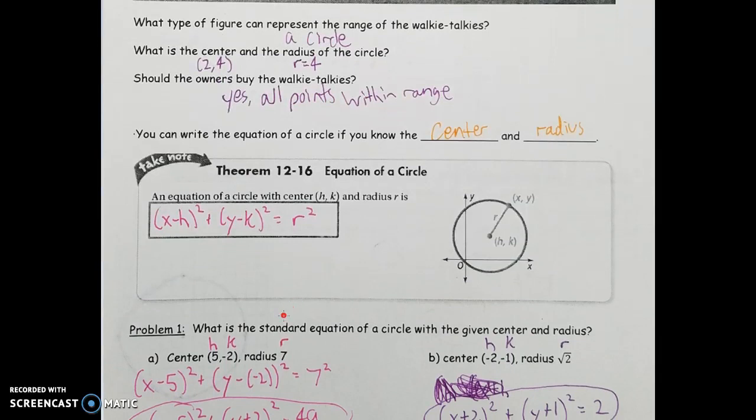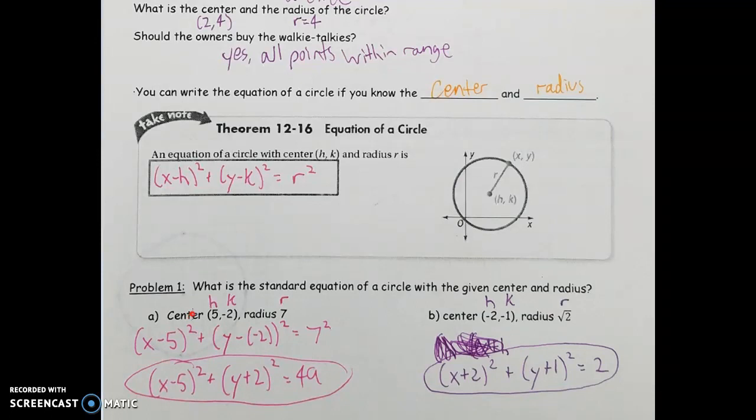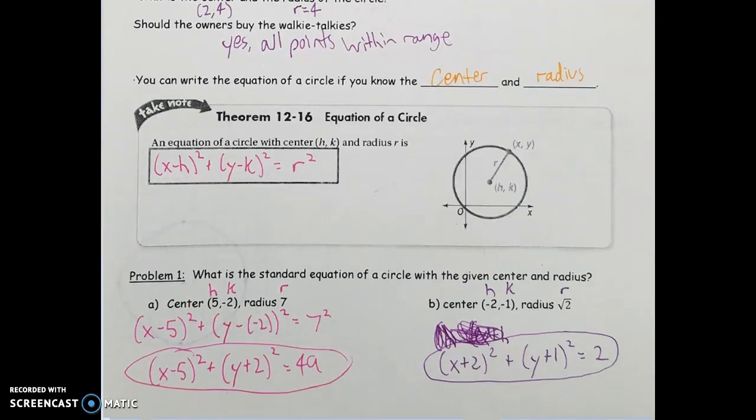If I want to form the standard equation of a circle with a given center and radius, and again that was what we call our standard equation, the one we just saw, the center is telling us our h and k that we're substituting in that formula. So if the center is at 5 and negative 2, h is 5, k is negative 2. If I substitute those in, I just have x minus 5 squared, and y minus a negative 2 is going to change that to y plus 2 squared. Last thing we just got to make sure of is on the right hand side I have the square of my radius. So if the radius is 7, I'm going to have a 49 on the right hand side.